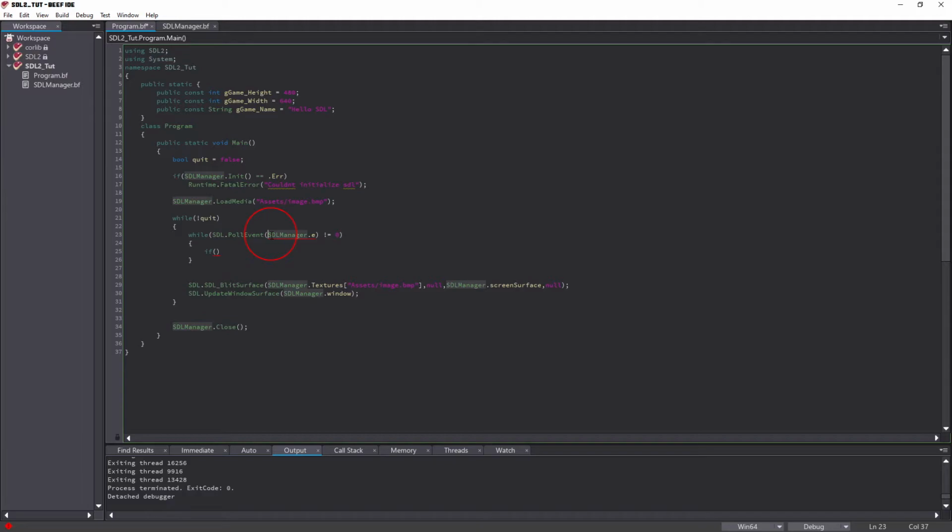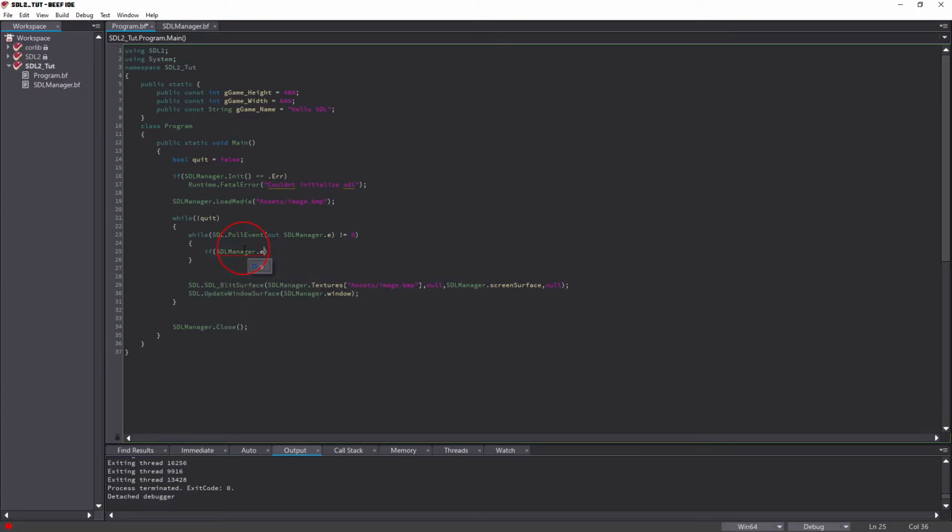and we're going to have to do the position of SDL manager.e. It wants an out SDL manager.e because it wants to overwrite the SDL manager, and we're going to have to allow it here. It's not C or C++ where you can just do that without saying anything. No, you're going to have to tell the program that yes, you are allowed to modify this variable. So do it here. Now we can do E dot type.